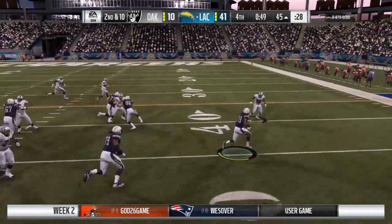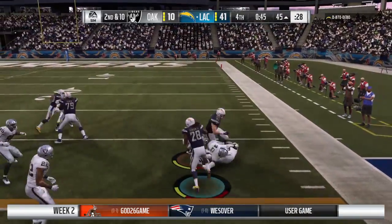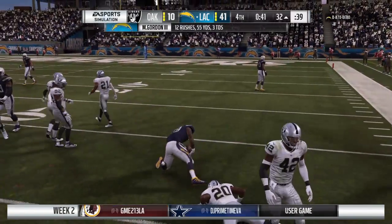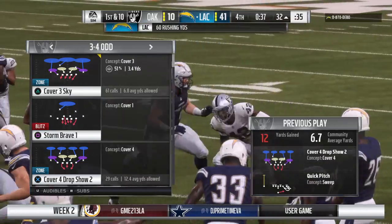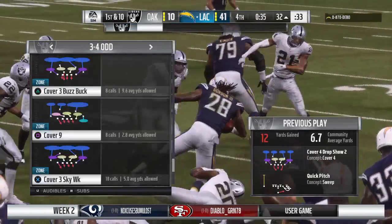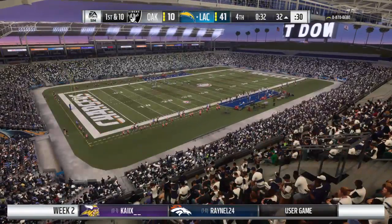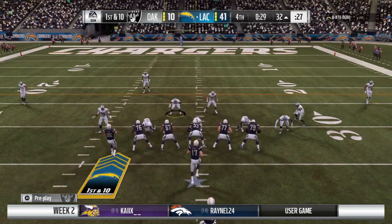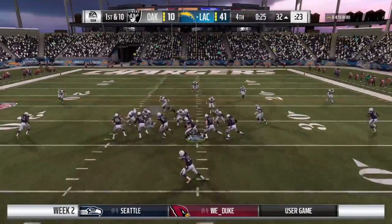On 2nd down, they'll run with Gordon. A beautiful fake. And he gets this inside the 35-yard line. Give them 12 yards there. The Chargers have a first down. I know we're in the era of wide-open football, a lot of spread formations, more space, but there's still a spot for power football. And we just saw some of it right there. How about that run? Yeah, breaking the tackle, and, you know, late in this game, he wants the football in his hands. He's had a good day.